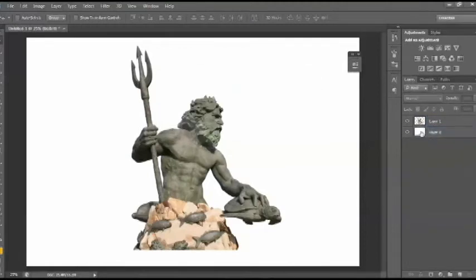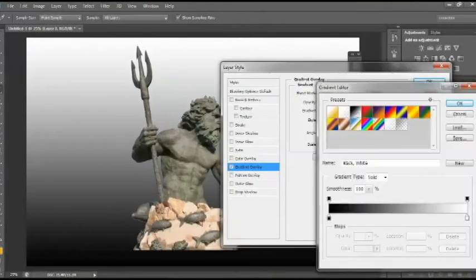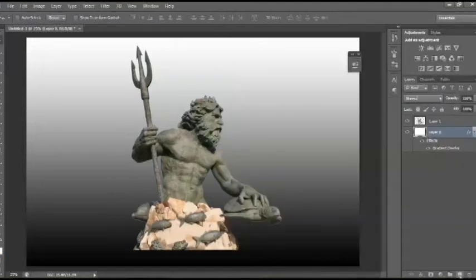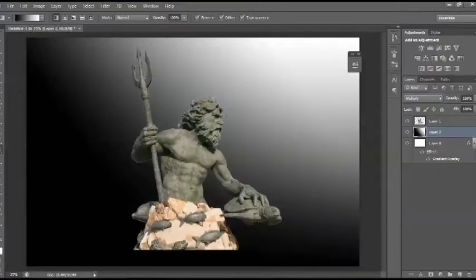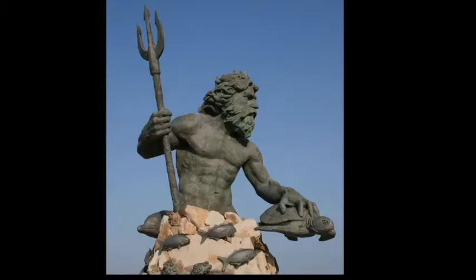Alright, that was cool. Now in this section you're going to start your first project, and you're going to be shading, highlighting, and manipulating to change this simple image to this.